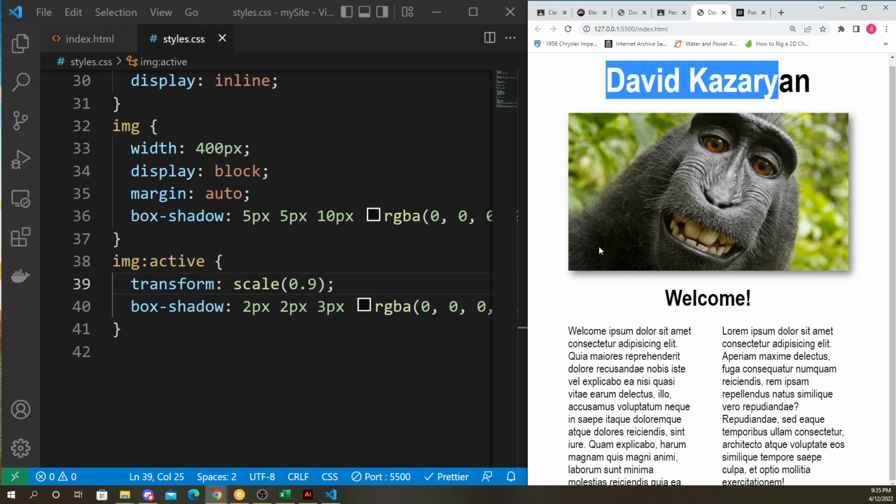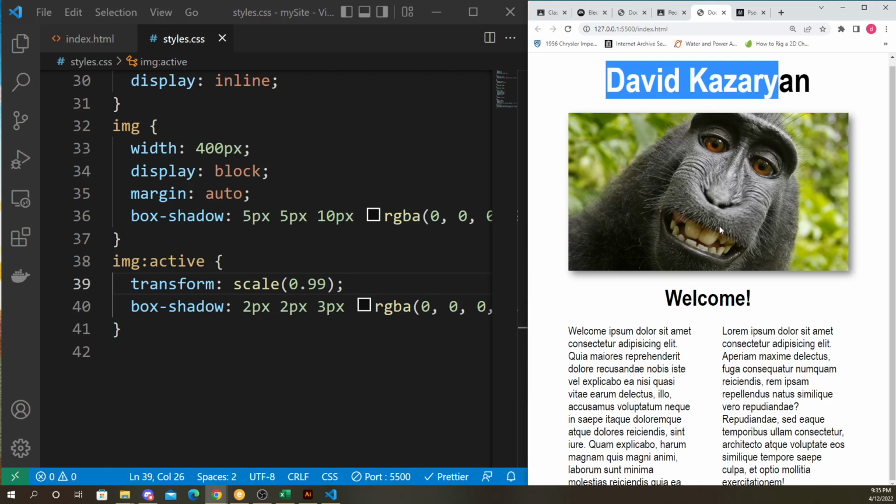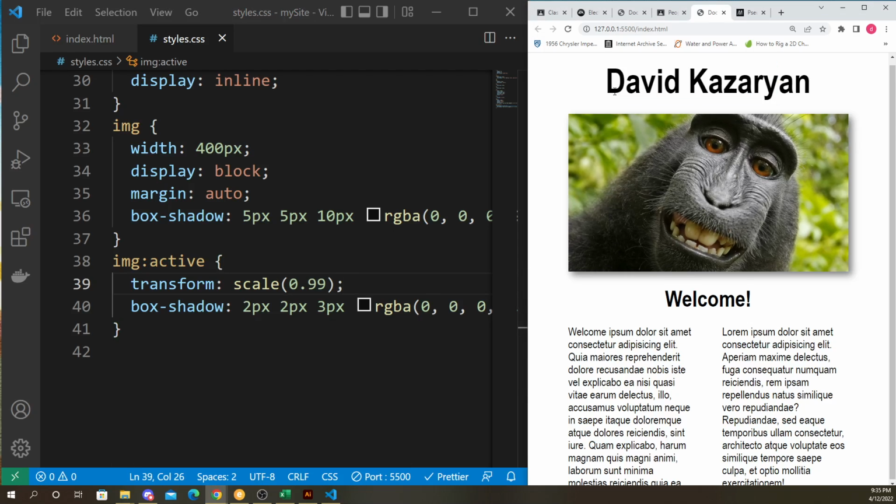Yeah, 0.9 is too much. Let's do 0.99. There we go. So that way it doesn't affect my name. That stays where it is. So when you do transforms, it doesn't affect the space that the element originally takes up.